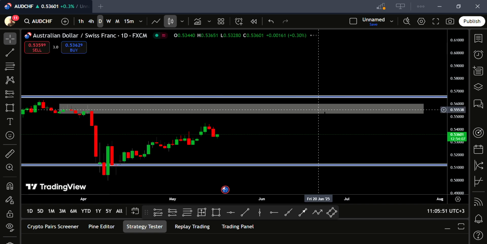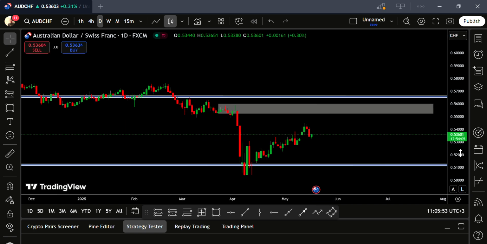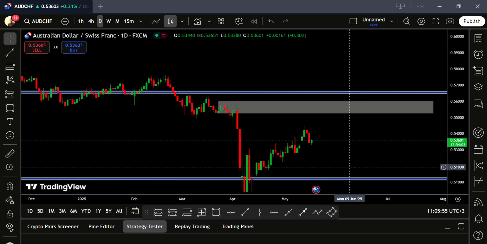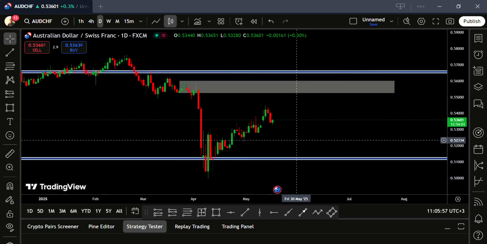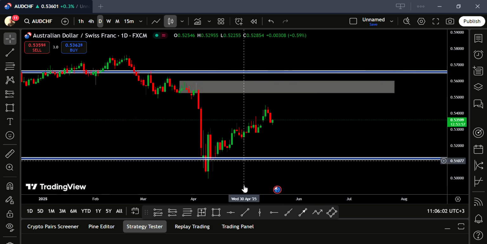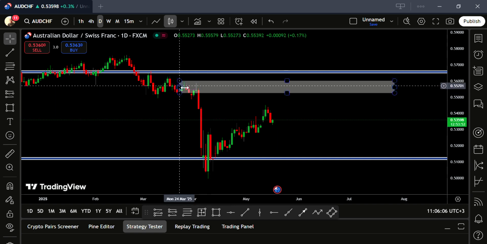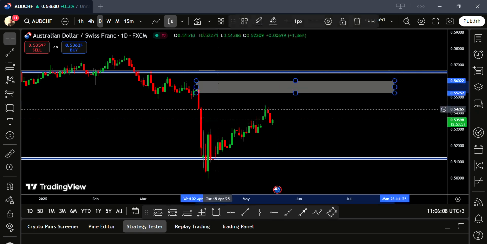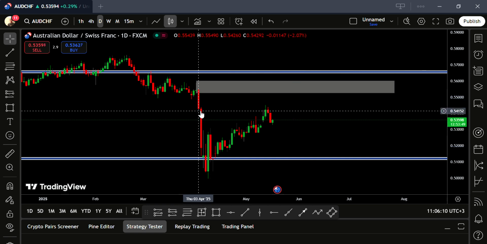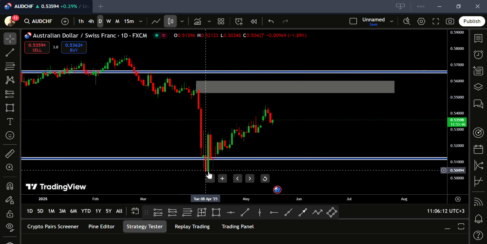I told you this is somehow complicated, but give it time and also follow through. If you don't understand, please go through the video once again and you're going to get it. So now, what do you see on the daily? You see price was in a strong downtrend. Let me just refine this supply zone here. Good. Was in a strong downtrend, drop, and then huge drop, and then an indecision.